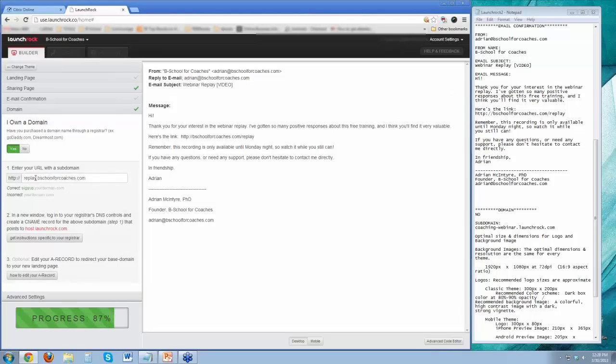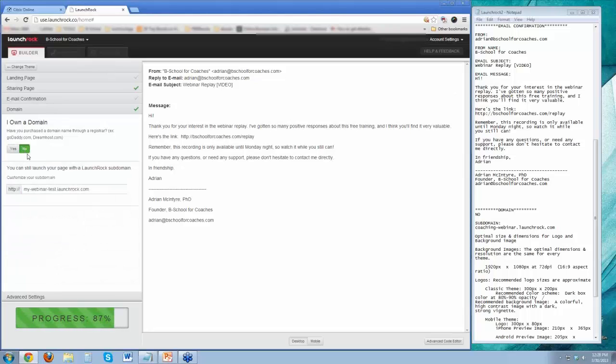Okay, you need to have that subdomain first for this to work, because that's where it's going to put your landing page. So the actual address would be HTTP replay, and this could be whatever you want. Could be fun thing, could be workshop, could be whatever. And then the name of your website. And then you'd have to go over to your domain registrar and get some details and plug them in in order to make that all work.